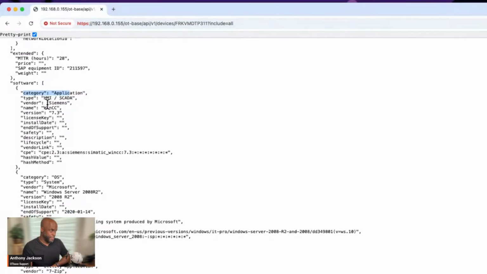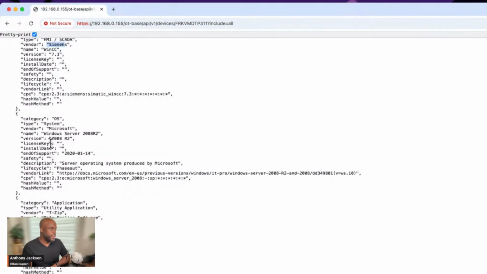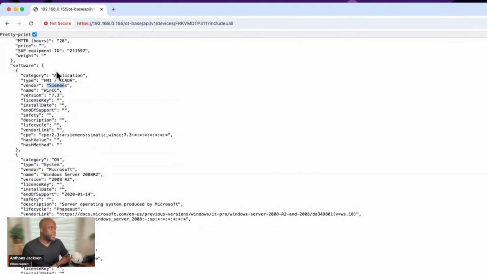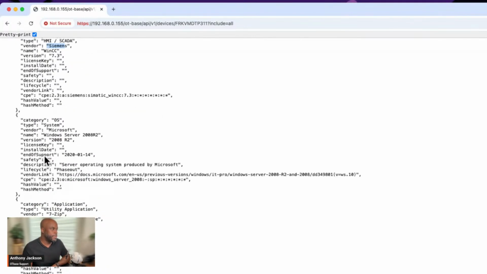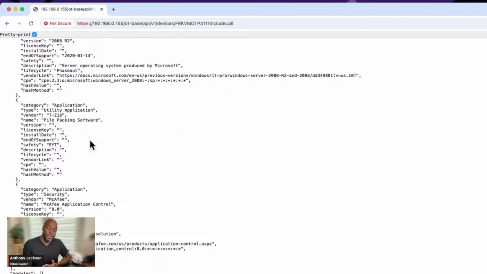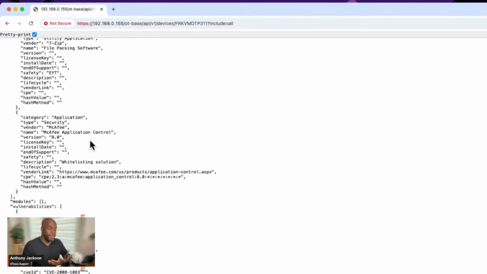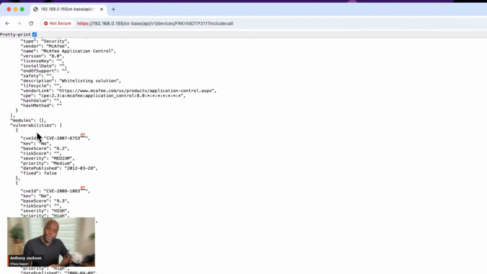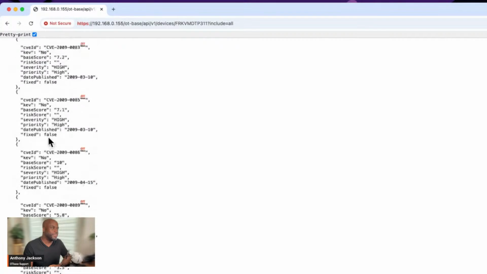And that's the vendor of the software and also the category. So this is an application that we found on this particular system, along with the OS information, and it's running Microsoft Windows Server 2008. So since it's 2008, that means it has a ton of vulnerabilities available.